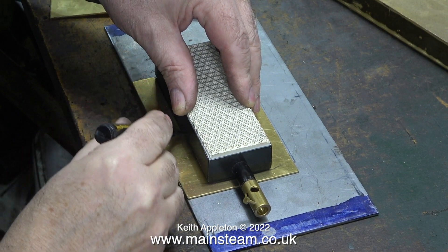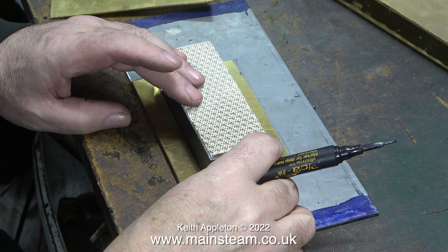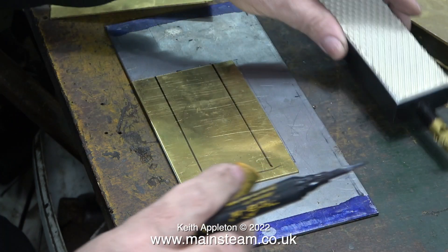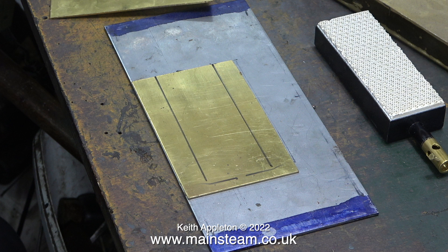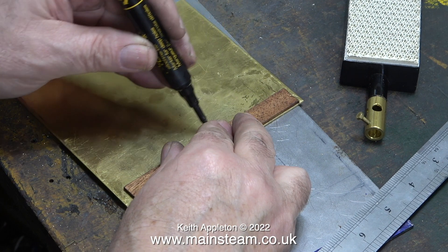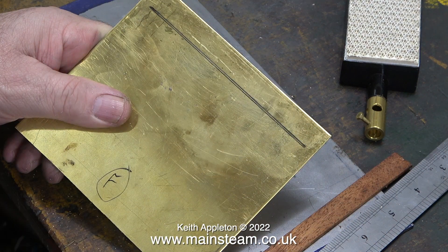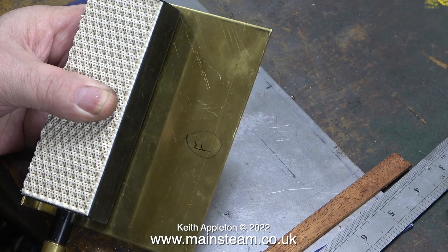Thinking about the best way to do this, I don't think this is it. I drew around the burner — it sounds like a good idea — but as you can see, the simplest jobs are often the best. I drew around the burner and then bent it on the lines, but I didn't get it the right size, so I'm trying again with another piece of brass. This time I'm going to bend one side, put the burner in position against the bend, then mark the other side of the burner and very carefully bend it on the other line. I need to mark it out first and then cut the piece of brass to the correct size.